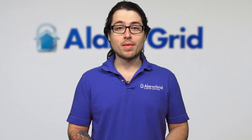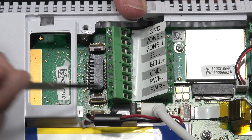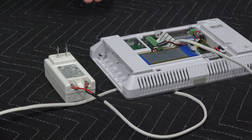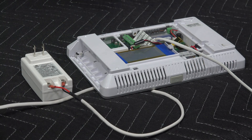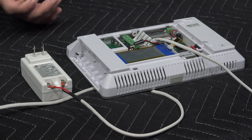So to start off, obviously, the power. As you can see here, we're using an LT cable, so we have a barrel connection right there, so we don't really need to use the wired terminals. And then you can see on the transformer, we have red going to positive, black going to negative. If you don't have the barrel connector or if you're just using regular wire, you're going to be doing positive to terminal number one and then negative to terminal number two.